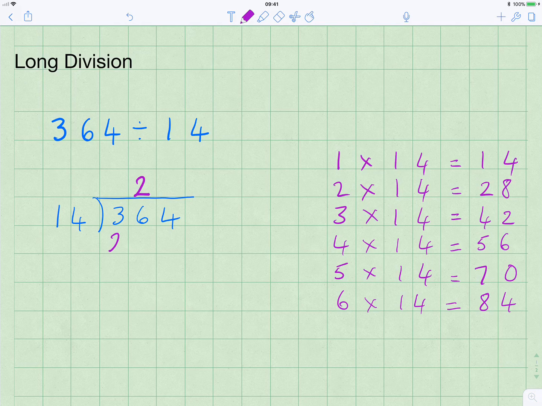And two 14s are 28, and the reason why we're writing the 28 under the 36 is so that we can find out how much is left over once you've put two 14s into 36 and got 28. So 8 from 6 you can't do, so you need to take a 10 from the 3 and add it to the 6 to make 16. 8 from 16 is 8, and 2 from 2 is 0.